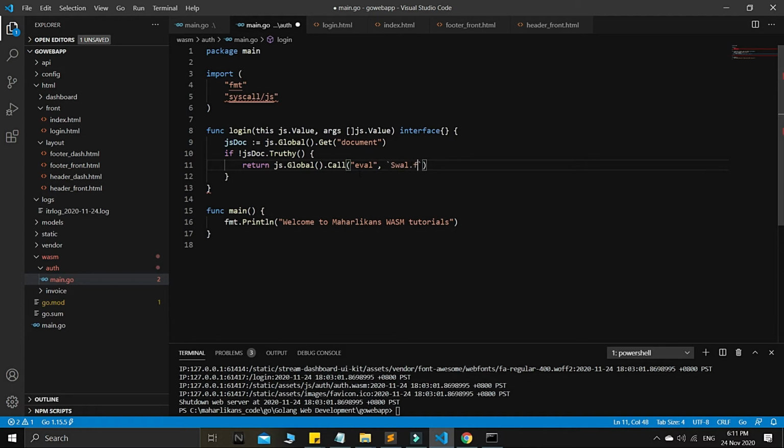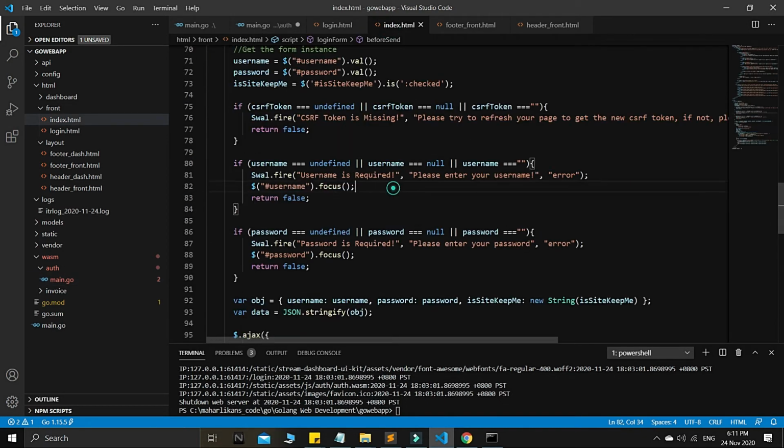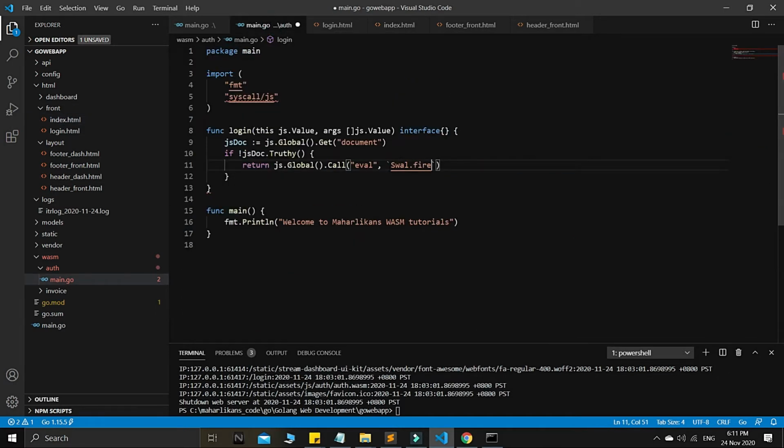So as you can see, our swal, instead of our previous one, as you can see that this is our swal, right? So right now we can just copy over this one, guys. Okay, we can copy this exactly because this is the exact thing, but remember that you need to use the caret symbol here.